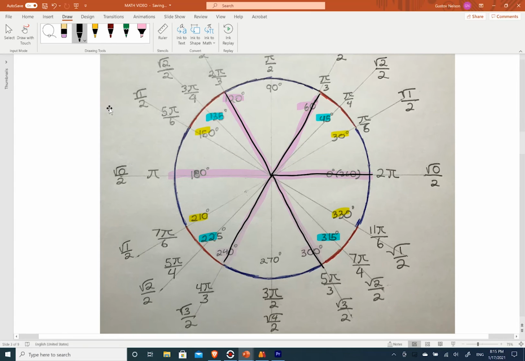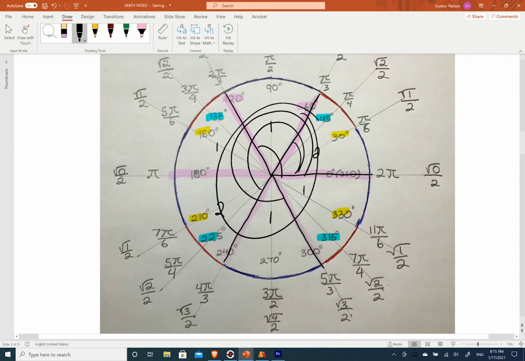And here we are looking at the 60-degree reference angles made by 60, 120, 240, and 300. And here we notice something similar but opposite of the 30-degree. From this first 60 degrees, it's going to take just 1 step of 60 to get to the next one. But then after that, it's going to take 2 steps of 60s to get to the next one. But then after that, it's only going to take 1 step to get to the next one. But to return all the way back to the first reference angle, it's going to take 2 steps. So here what we see emerges is a pattern of 1, 2, 1, 2.